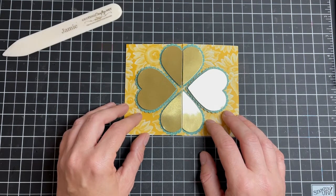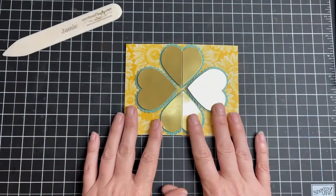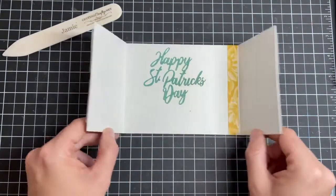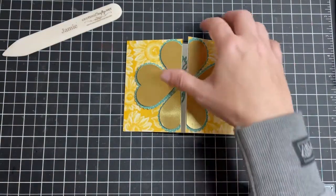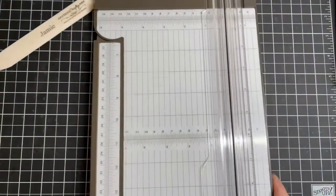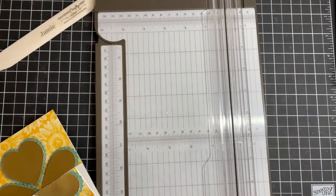Now, this is a really fun and easy card with a little simple twist. We're going to use this gorgeous collection as we go. So you're going to want to use a paper trimmer and a piece of basic white thick cardstock.